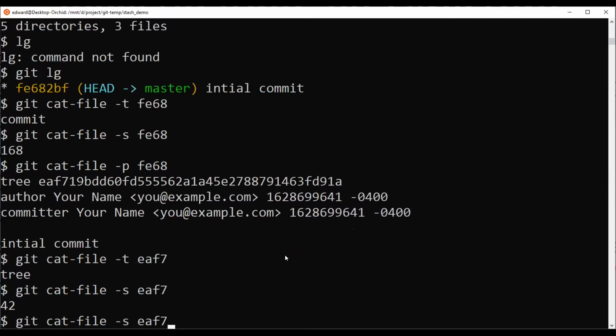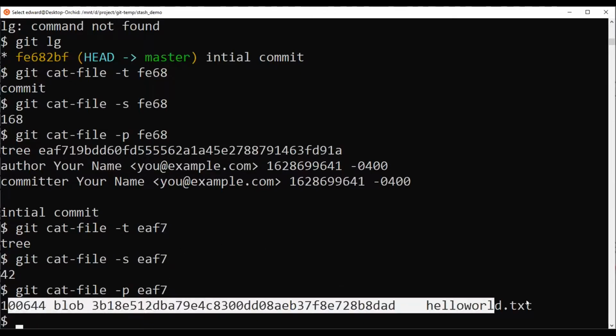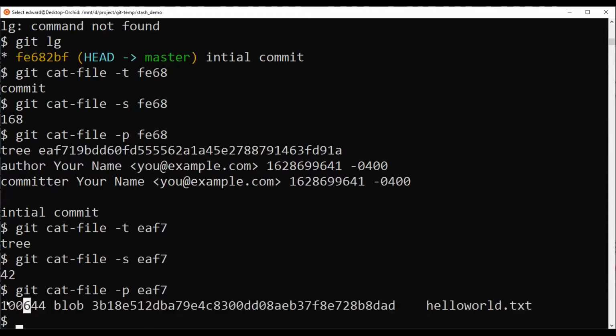Size is not too relevant when talking about trees: 42 bytes. But what's important here is the contents, this is the blob file. This will all come around in a circle. This is from your status. Your staging index has been saved here.